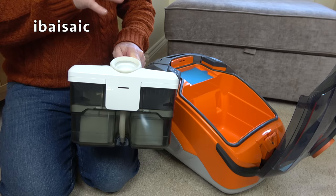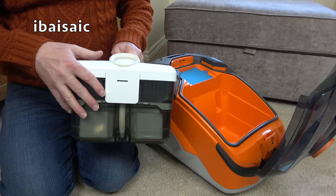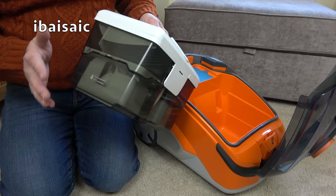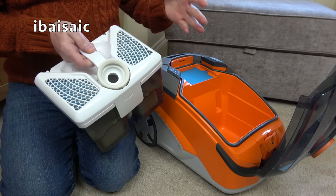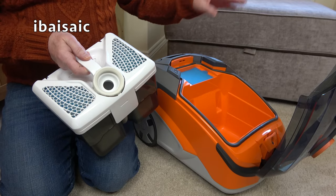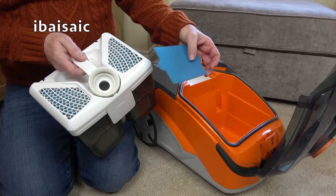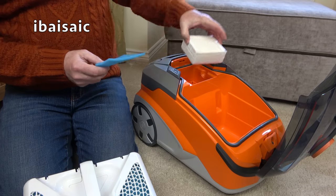So if you don't want to put a bag in here, water will act as the filter, so all the dust and dirt comes into this container and is trapped in the dirty water, and then you just tip the water out instead of emptying a bag. But you do have the option of using a bag as well in this machine, and there are various filters that will require replacement or maintenance from time to time.